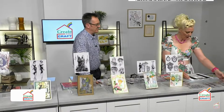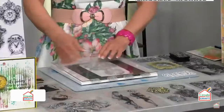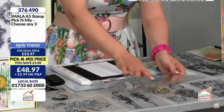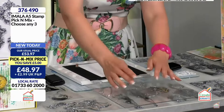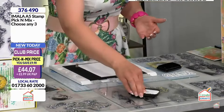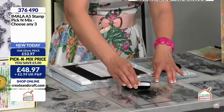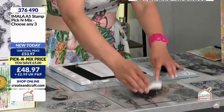Go. Okay, so I'm going to just stamp out, typical me. I just want to show you how crisp and beautiful she is. With any of these stamps, always make sure that they've laid down properly without any air bubbles. The way you can do that is to lay it down quite carefully, because if you get an air bubble, then you're going to get a deeper part that is not part of the stamp. So I'm just going straight on. I'm using Versifying Clay. It's my favourite, to be honest. It does what it says on the tin. Now this has quite heavy black detail on the hat and the bodice, so because of that, make sure you stamp at least 3 to 4 times as you go over.